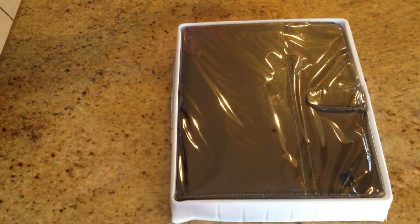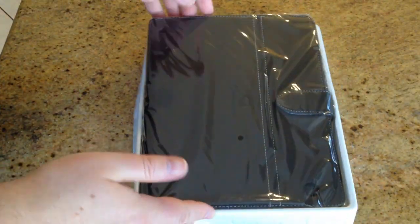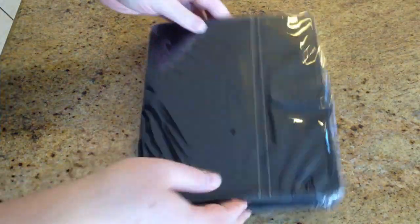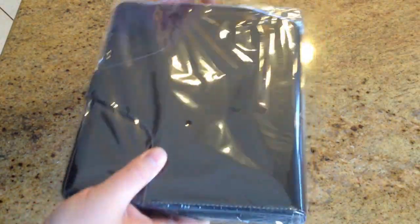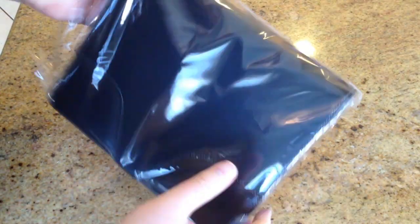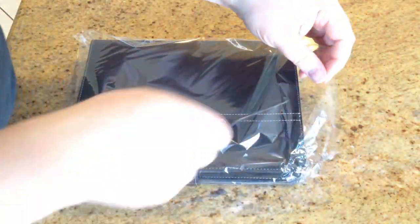So here's what it looks like coming out of the box. Looks like we've got just a standard plastic case that's holding it together for us, and it looks like it's wrapped in some nice protective plastic. Very simple and easy. Let's see if we've got a way to open this. Sure do. Feels very durable. Not too heavy, but not too light. Doesn't feel like something that's not going to take a beating. So that's always good. Let's see if we can expedite our process here.